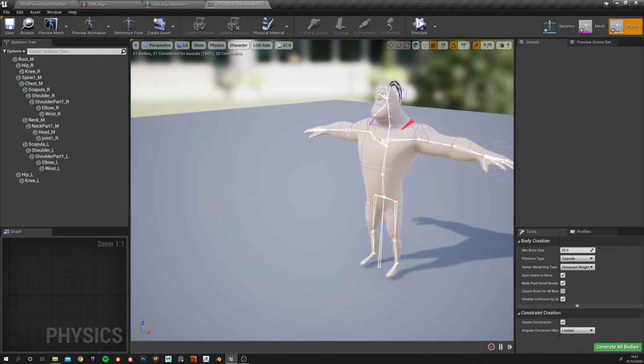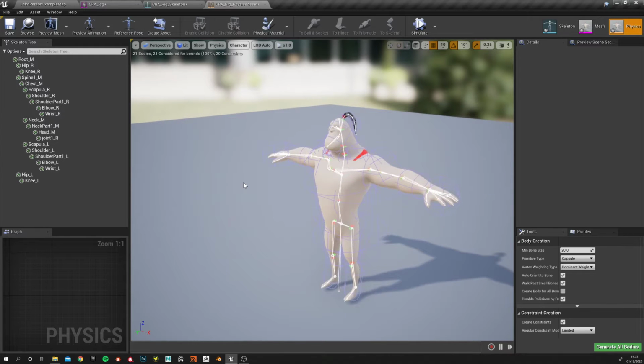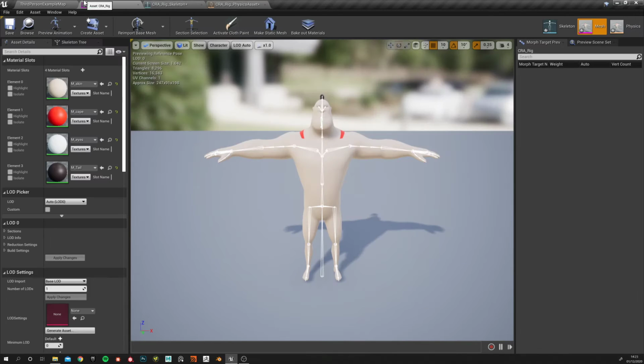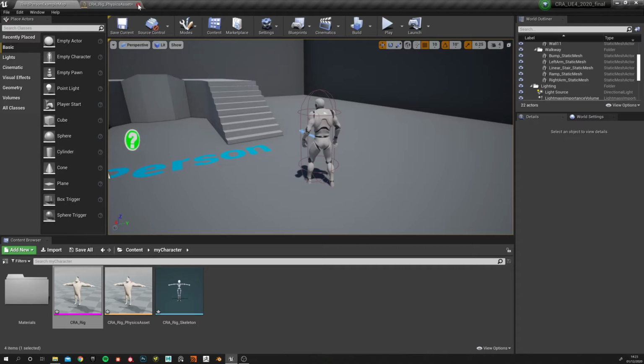I'm going to stop this now, and I'm going to come out with the next tutorial where we can import all the animations and so forth. So I'm going to break it down in parts like this. I think this is it for now, guys. I'm going to close all these tabs. I've got here in my folder, my character, the materials, the rig, the physics asset, and the skeleton. Okay, that's it for now. I'll come back with the next tutorial so we can start doing the actual important animations.